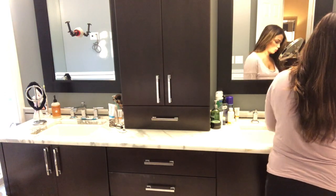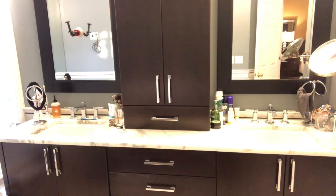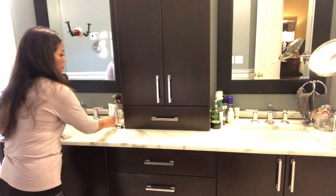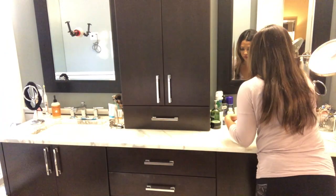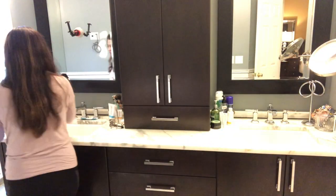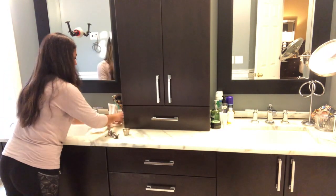One tip I would mention for you guys is I use the same wipes that I use to wipe the countertops with to clean out the sink after I've sprayed the product in the sink and let it sit for a couple minutes. That way I don't have to grab another washcloth or a sponge or anything, and in the end I can just throw it away and I would not have had to pull out more wipes.